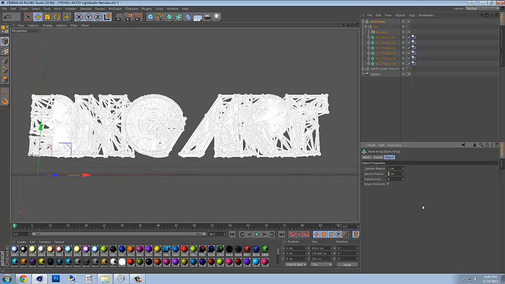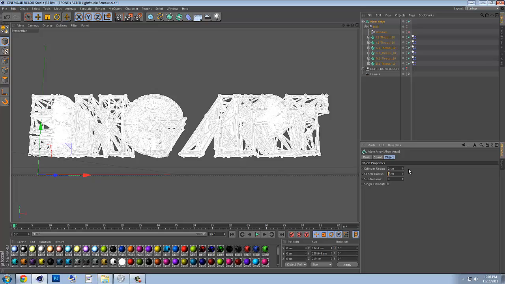So click atom array, and to make it like what you'll see in a lot of backgrounds and stuff, you have to change the thickness of these balls and these connecting tubes. To do that, you click the sphere radius. You can also do this with the cylinder radius, but if you do it with the sphere radius, it'll change both at the same time.